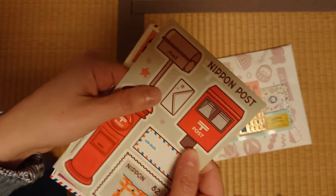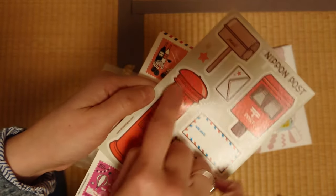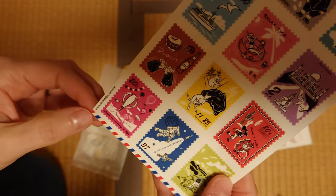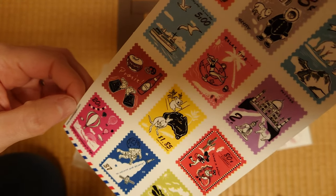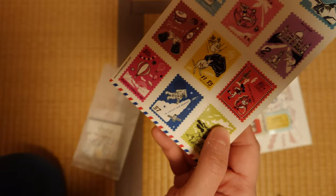Well, this is really cute. And this is washi tape sticker. So this is so cool. This is huge. I can't wait to use this one. It's so adorable. This is so cute. Sticky Kid Japan. This is also... Oh, this is also exclusive from... Wow. This is really, really cute.